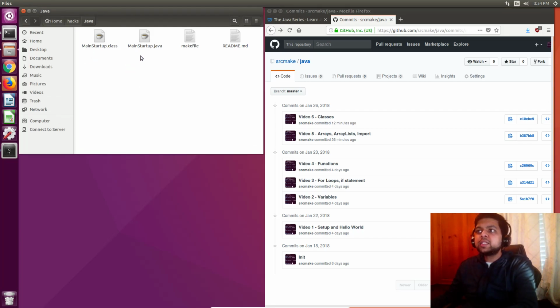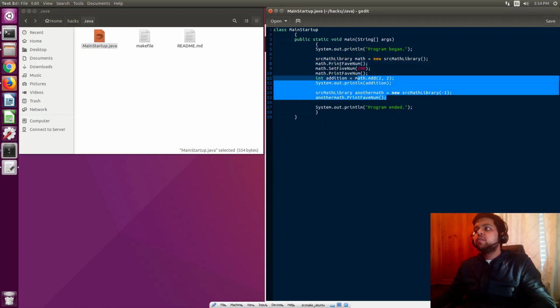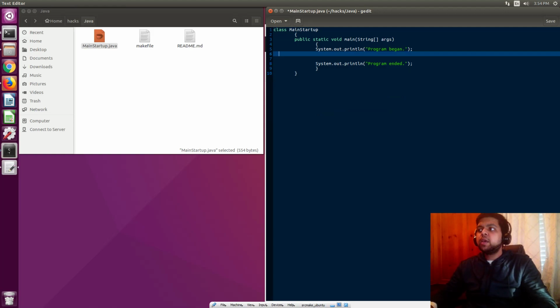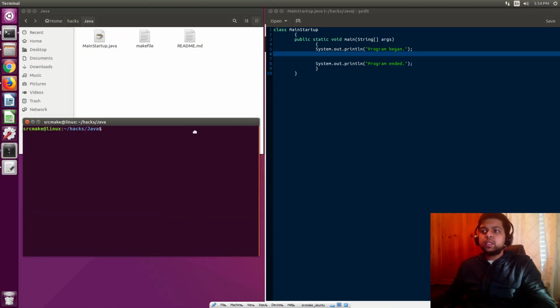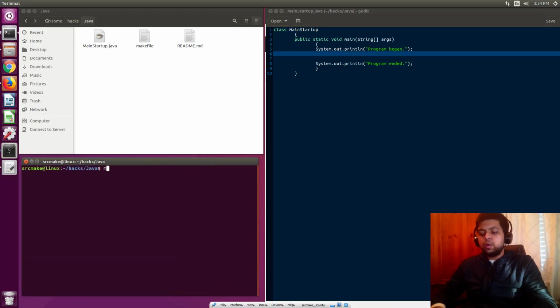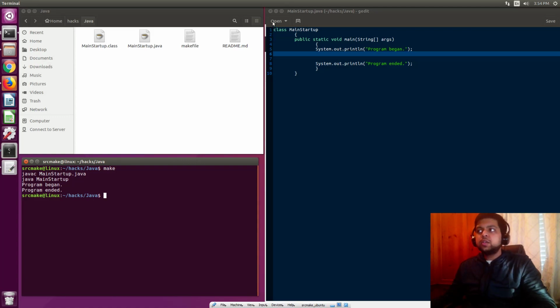So we don't need this and we don't need this. We are going to get rid of this stuff, and let's go ahead and do our usual making of this code to make sure that it works. Always do that, and it works. Okay, fantastic. So let's talk about objects.